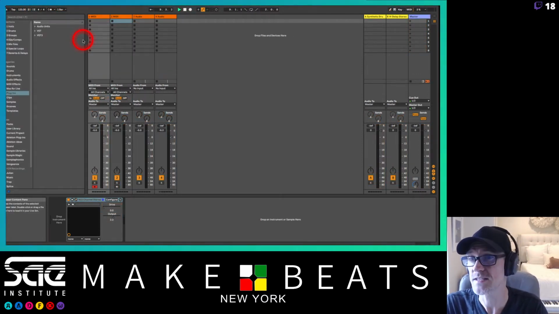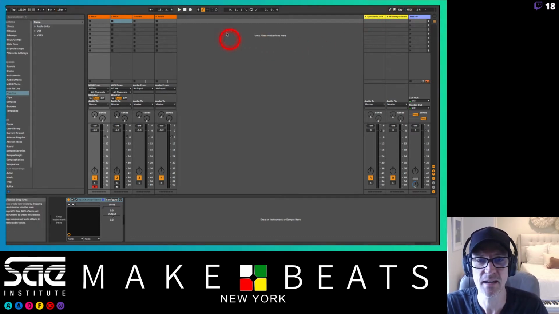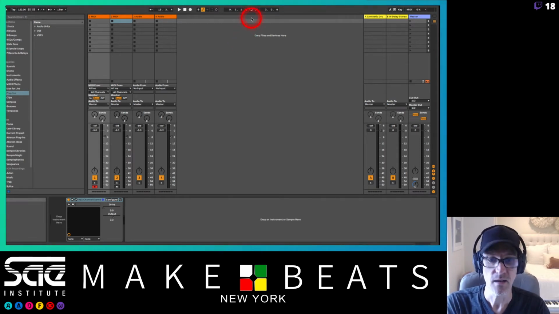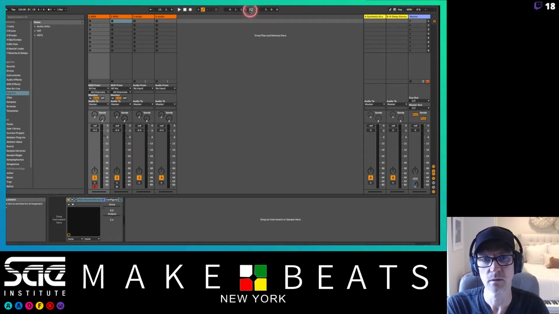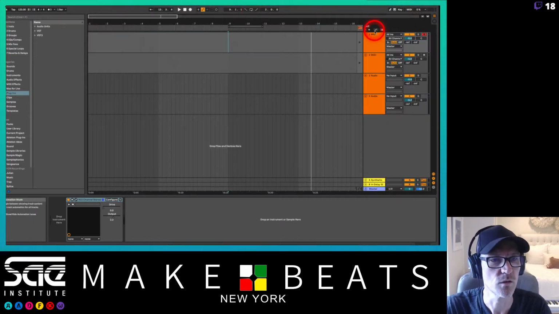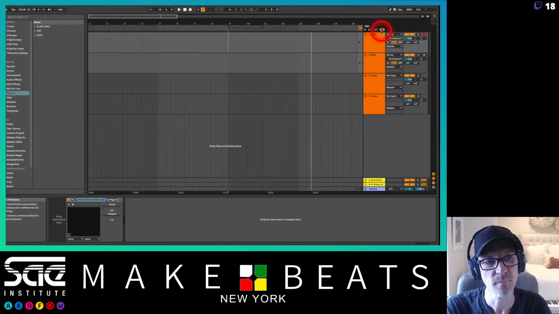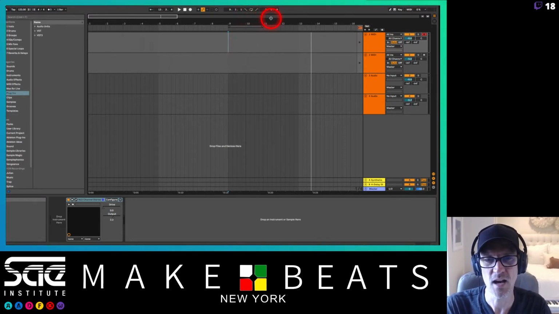So if I'm playing and I just hit the C key on my computer, I've just set up a shortcut for that. And that's what this kind of keyboard mode is for. It can map any kind of key on my computer to control different things on here. So you can see if I hit the L key, it turns this loop on and off here. And then if I go over to here, I hit the slash key, it'll turn my envelope lock on and off right here. So I've just got a couple things set up, but obviously you can see that they changed the settings so actually it overrides. It didn't used to do that with Live 10.